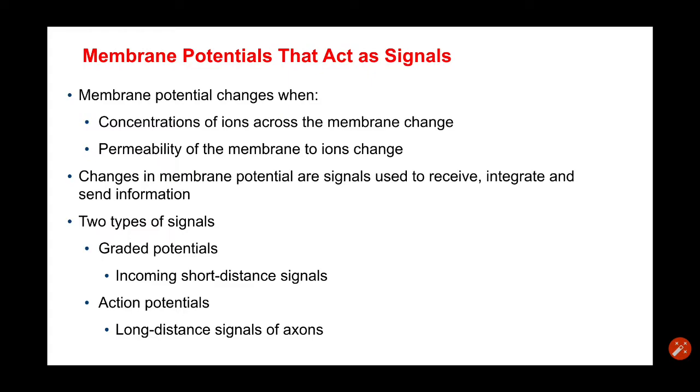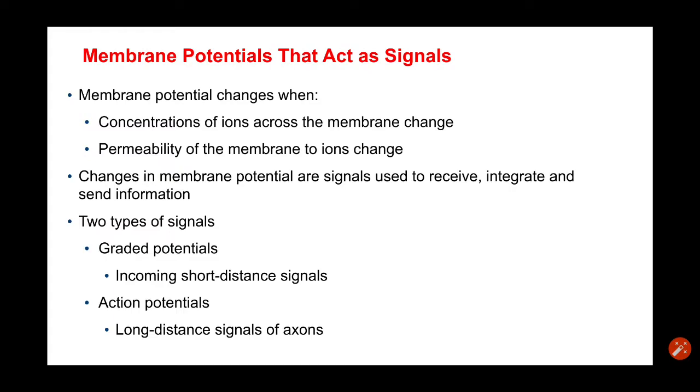These small changes, a little bit upwards or a little bit downwards, are called graded potentials. They are not action potentials. They will not go down the nerve. They might stay near someplace on the nerve. You understand? Now, how do I make a graded potential into an action potential? I need to exceed what? Thank you, the threshold. I need to exceed the threshold. That's when a graded potential becomes an action potential.